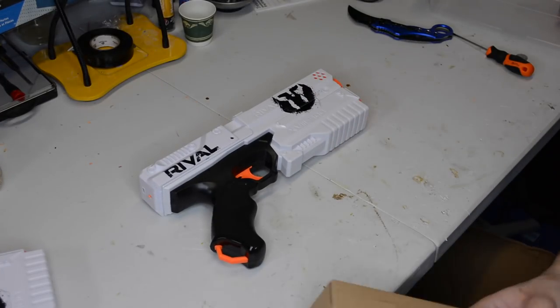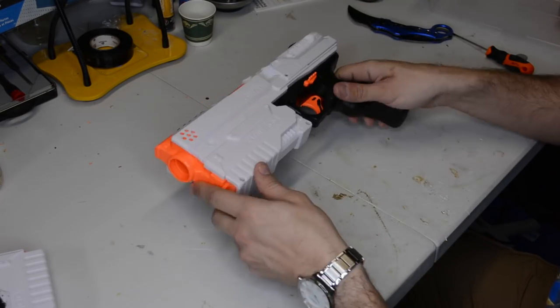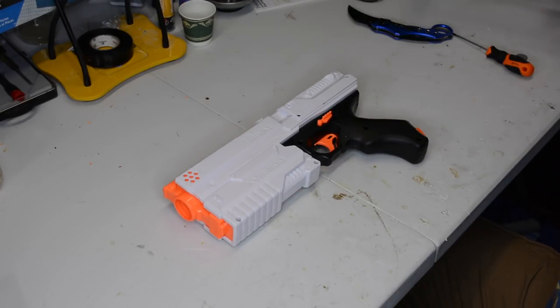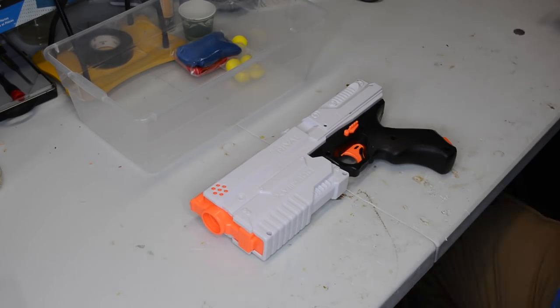There we go. Number two. Alright, so let's go ahead and flip this thing over. We'll just start with one for now. Flip it over. Undo the screws. And put them into our tote here so we don't lose anything. Then go from there.